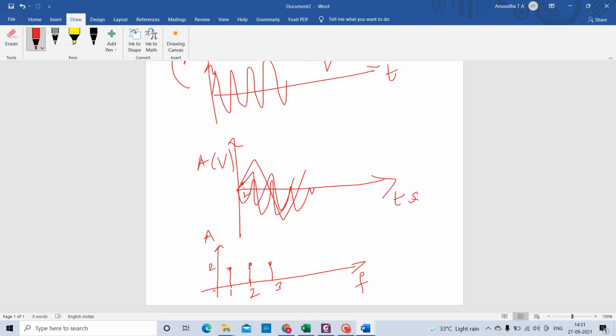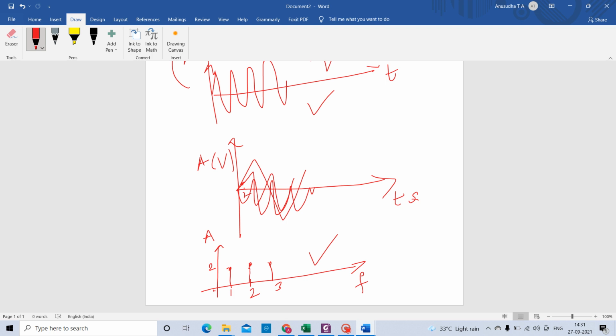So we know these things. It looks like our continuous time signal is converted into a discrete time signal, right? Similarly, here we are converting a time domain signal to a frequency domain signal. We can also call this a frequency spectrum. The x-axis is frequency, the y-axis is amplitude.